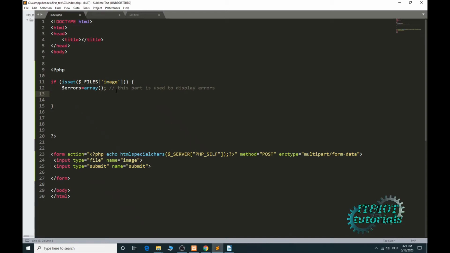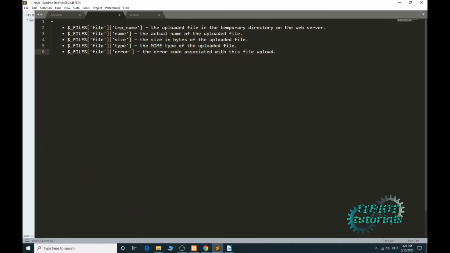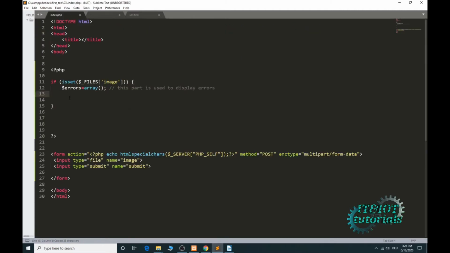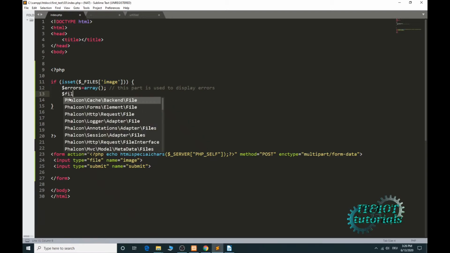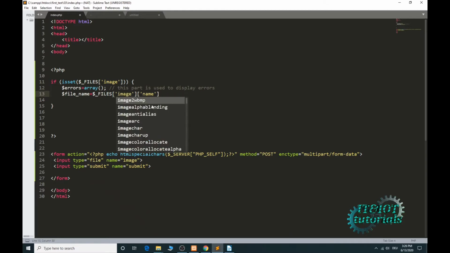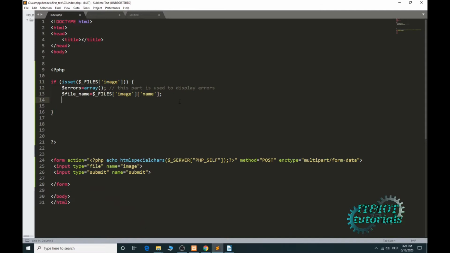The next thing is file name that I have already copied. It's here, okay. Create $file_name equal, and our name is not file but is image, and we have to change that to image. Now semicolon at the end, that is important.